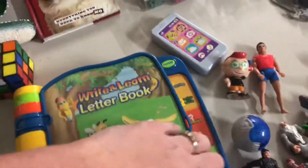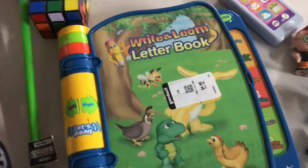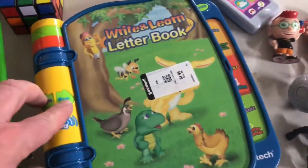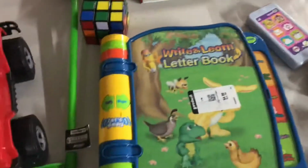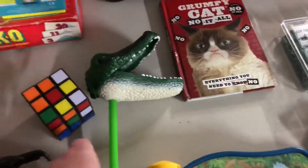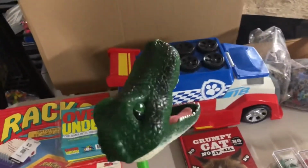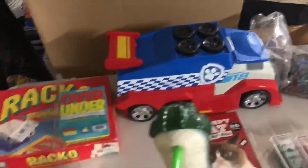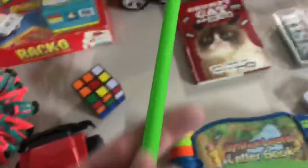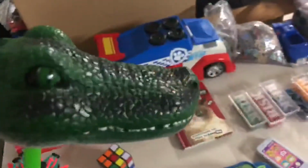Here's another thing that's going to the kids sale. Electronic books. They're actually pretty neat. It says Write and Learn, so I don't know if I'm missing something, but it's Elite Pad. VTech toy. I just talked earlier that I collect the Rubik's Cubes. That'll go in a cell set. I love these things. I used to get these at the zoo all the time. I found this one, and it looks to be new, or at least unused. I love to terrorize the kids. I'm like, put your finger in there.